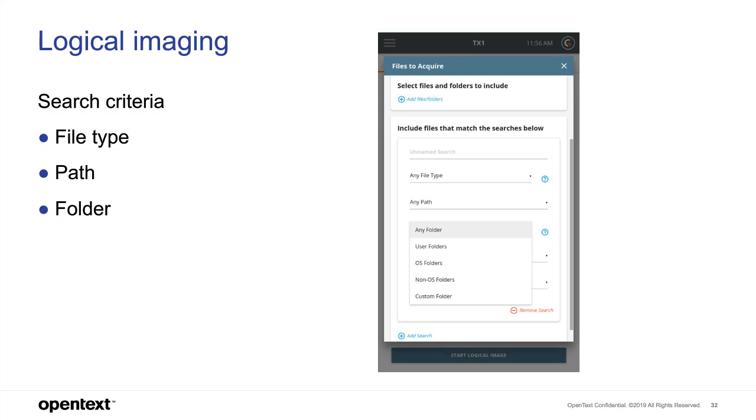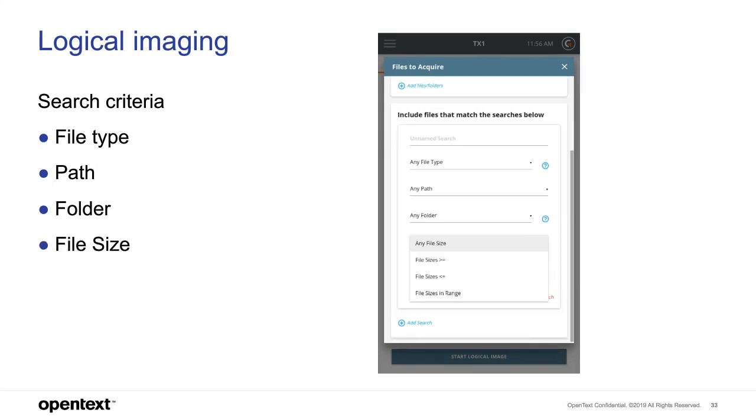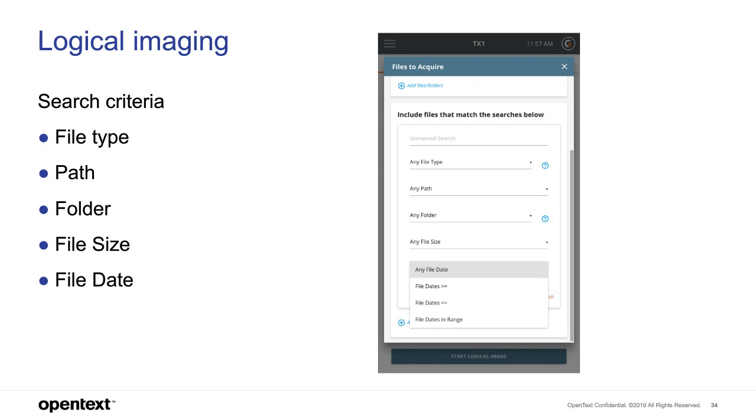You can search by file size. This one is easy to understand, but in addition to looking for only smaller or only larger files, you can also search within a file size range. Say, just find me the files that are between 100 megabytes and 500 megabytes, if you think you're looking for a file around 300 megabytes in size, but you're not quite sure. And finally, you can search by date. Like file size, you can search for older files, newer files, or files that fit within a date range.